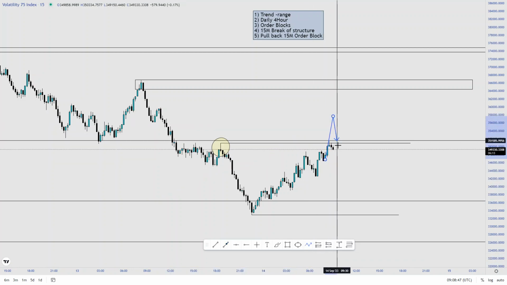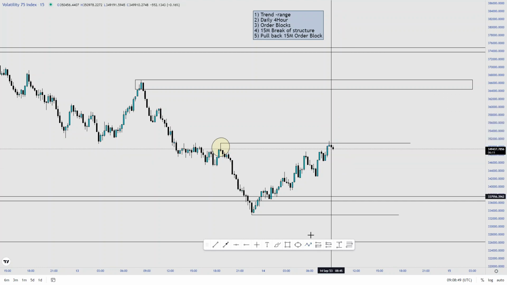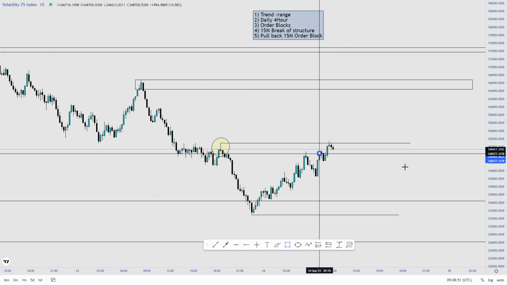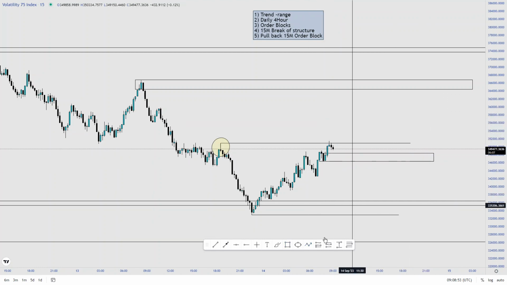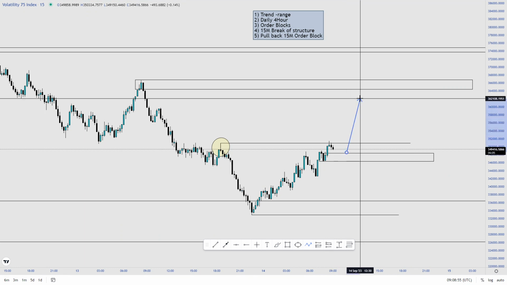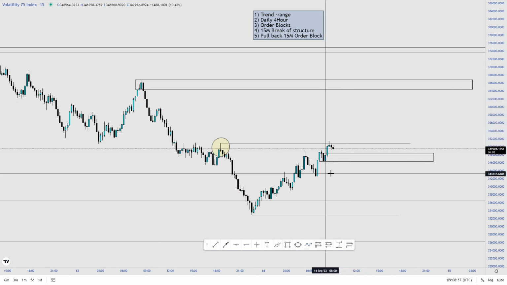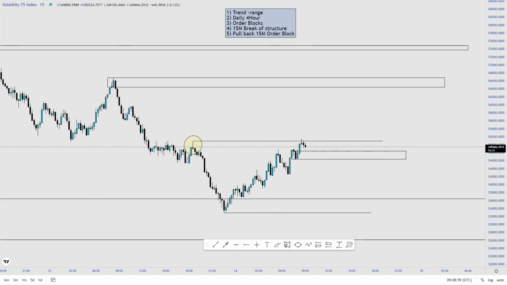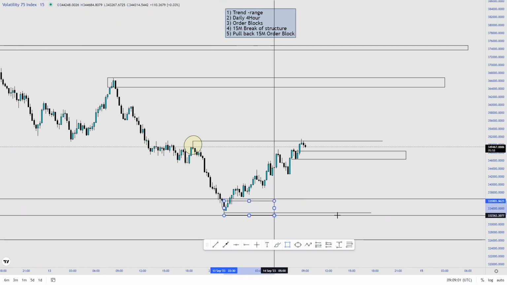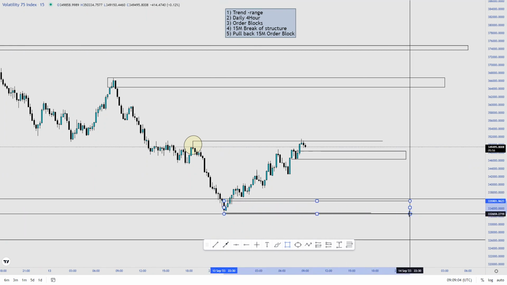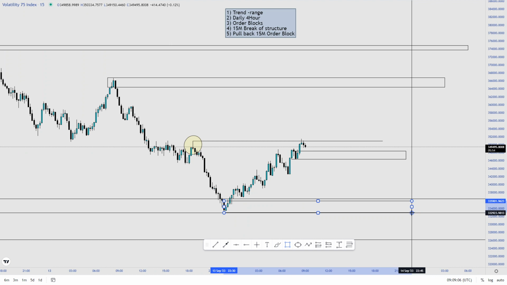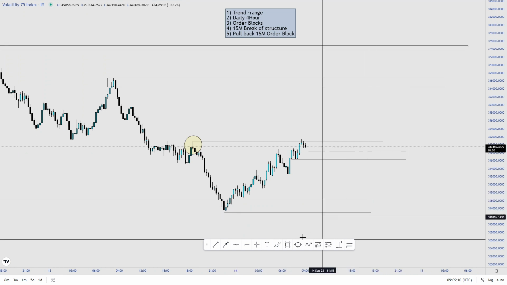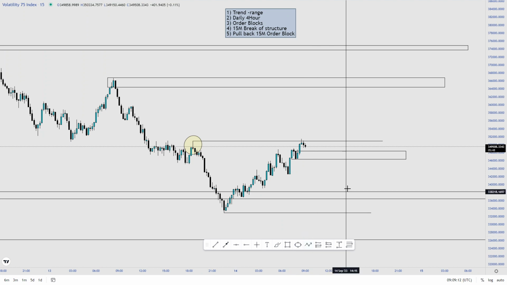Price must break above, and then price must come back to our 30-minute block that we have just right here. And then we can take price all the way to the upside, guys. That is basically what I'm saying. And I'm not saying we're going to wait for price to come back into this order block again. That is basically long term. But for now, we're just looking at the short term. We must keep this in mind.